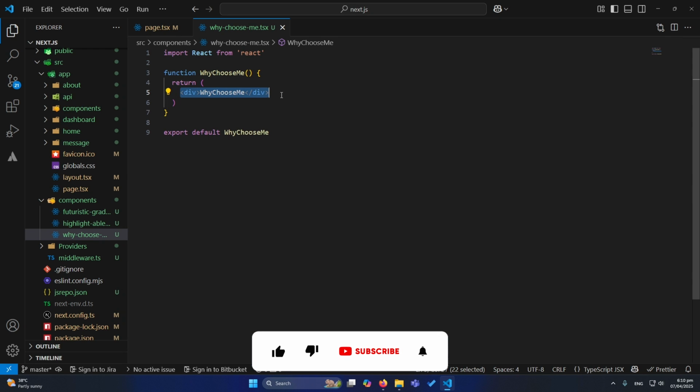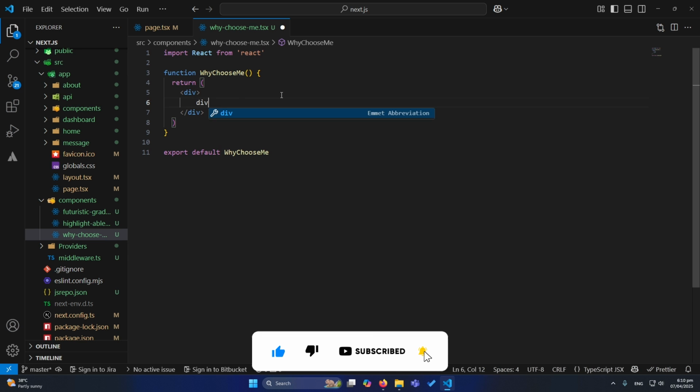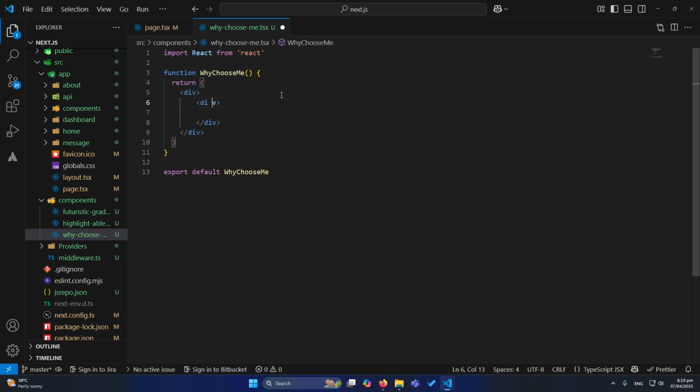Okay, first of all I will remove this text from here, and inside this I'm again going to create another div. I will also give some classes to the div so you can understand. Let me call this content wrapper. So whichever class you see in my video, I started from double underscore. You just need to think that this is a useless class, or this is just for you to understand what is the name of this div.